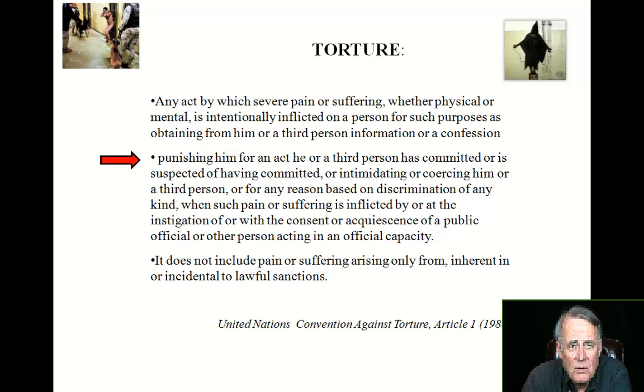or intimidating or coercing him or a third person, or for any reason based on discrimination of any kind when such pain or suffering is inflicted by or at the instigation of or with the consent or acquiescence of a public official or other person acting in an official capacity. It does not include pain or suffering arising only from, inherent in, or incidental to lawful sanctions.